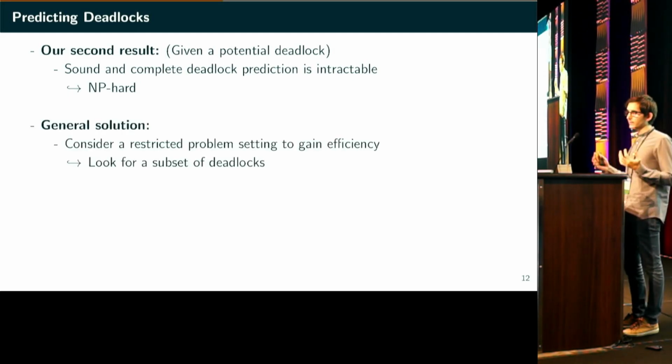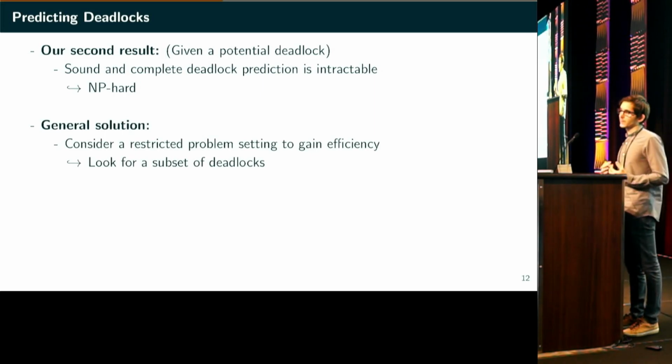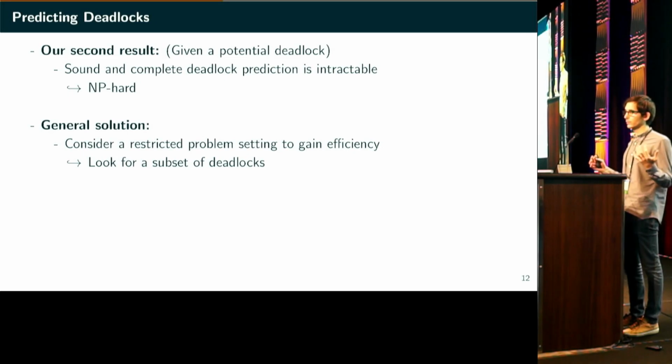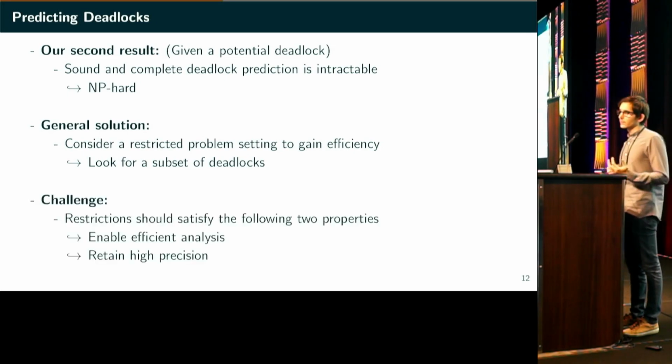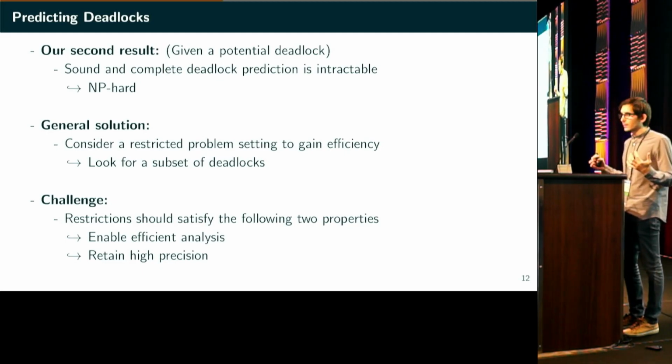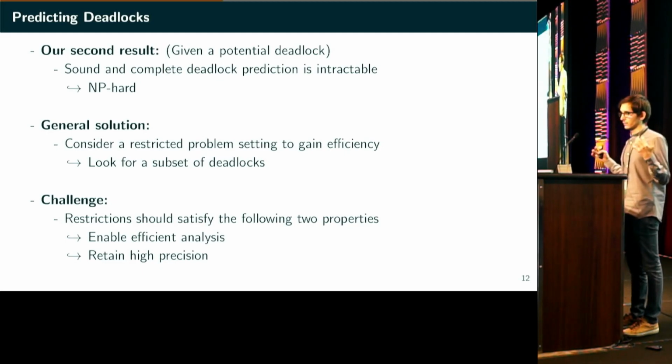And this typically implies that we need to consider a more restricted problem setting for efficiency, such as looking for only a subset of all deadlocks. And the challenge here is that we need to restrict the problem in a way that enables efficient analysis while still retaining high precision.